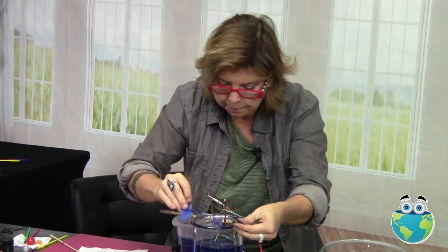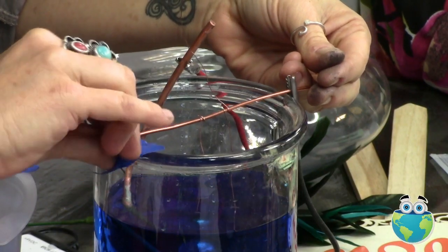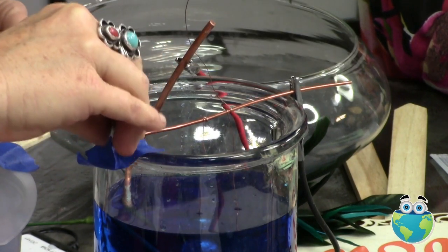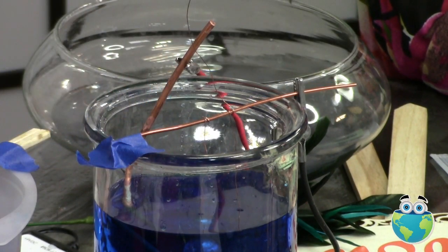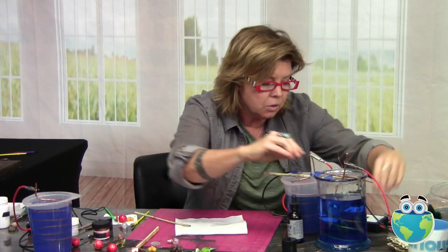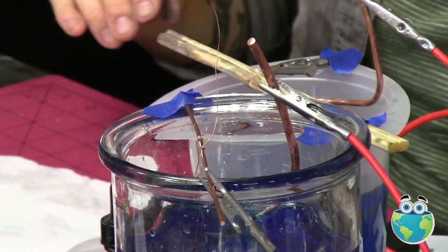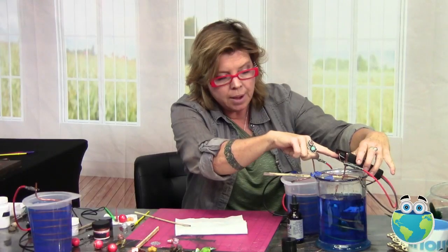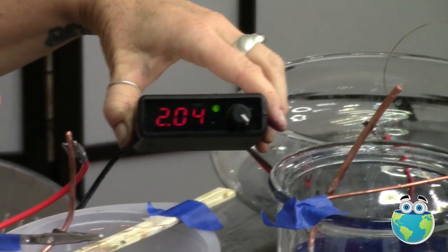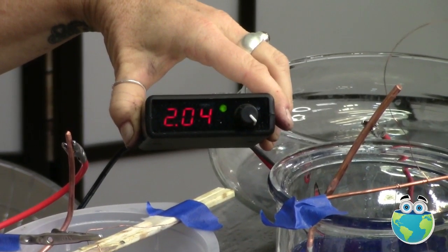Getting that all set up. I just want to make sure it's not touching the sides, too. All right, we'll check back on that one in a minute. That one's up, but I don't have a current. And so the good thing about this particular unit, I have it all the way up, but I don't have a reading on it. So usually you have a red pulsing light.